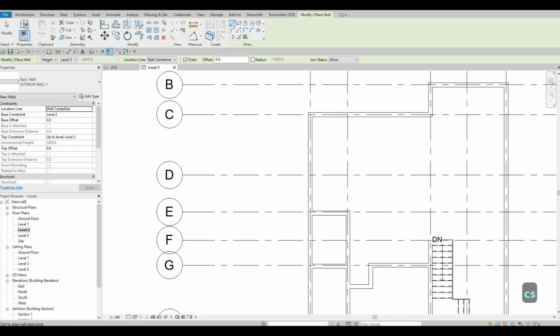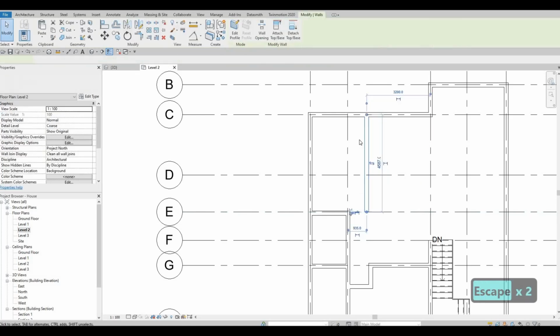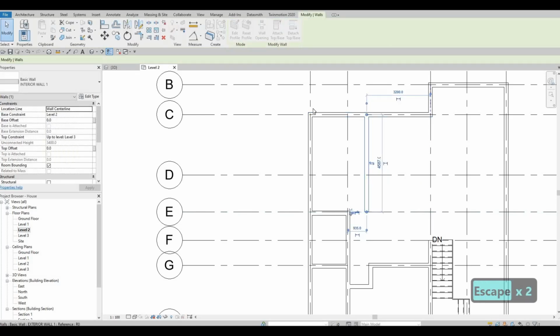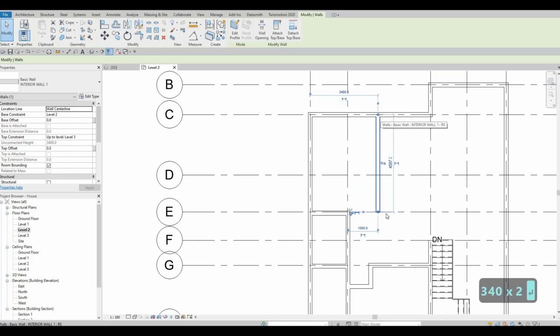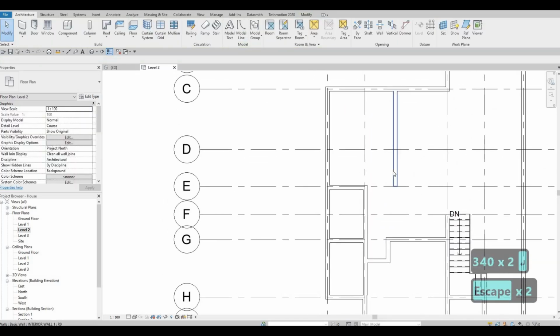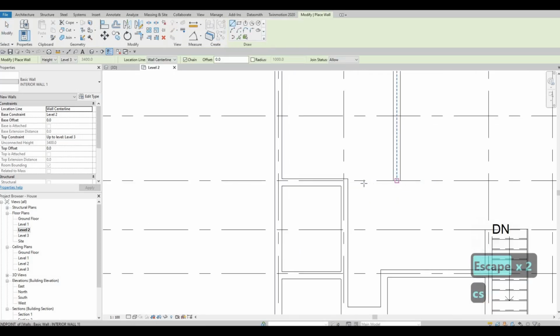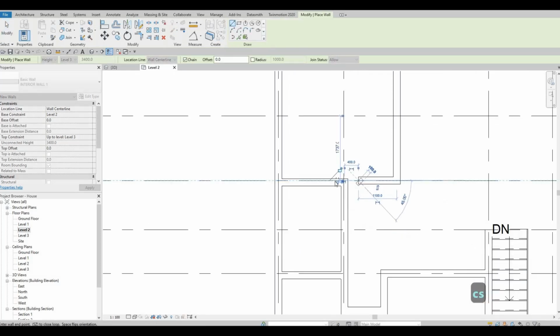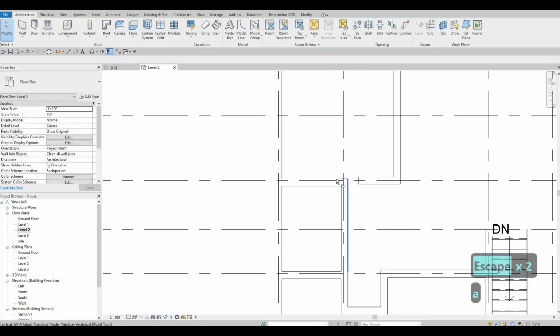And then here, what we can do is we could add in 3000, around 3400 on this side. And then we're gonna connect it here before we need to align this.